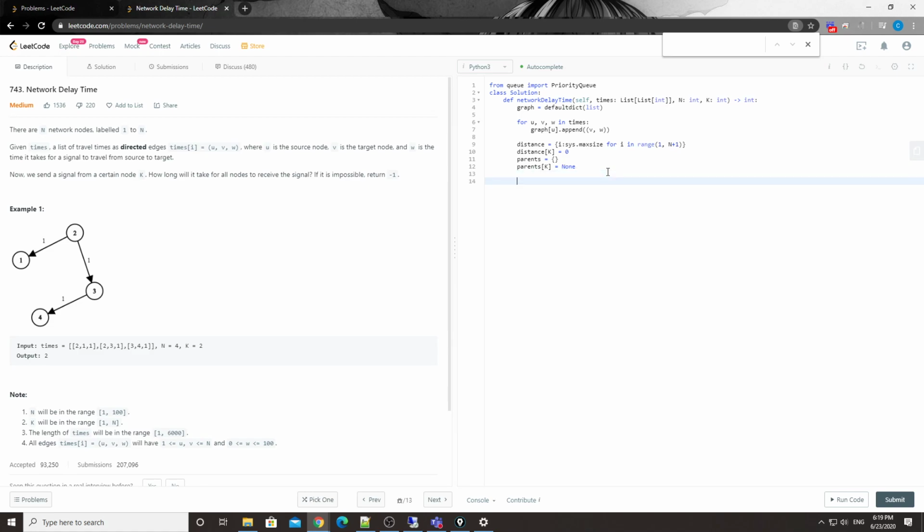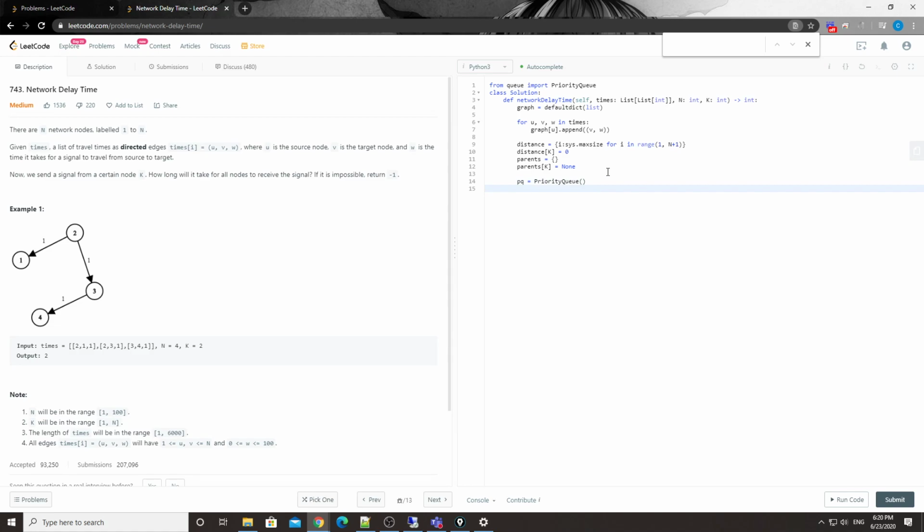Okay, and then we're going to have a priority queue here. That's the actual queue we're going to use to do our breadth first search. No, we don't need collections; we already imported the priority queue.